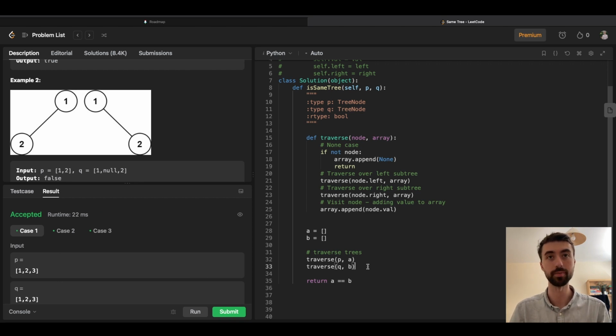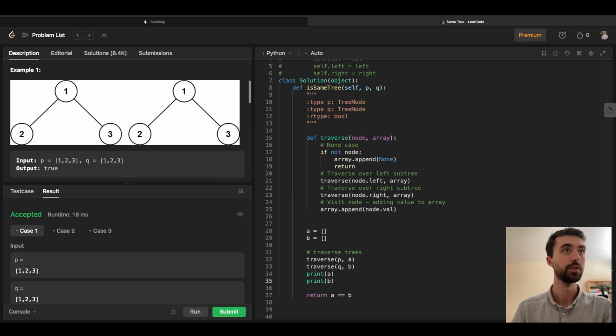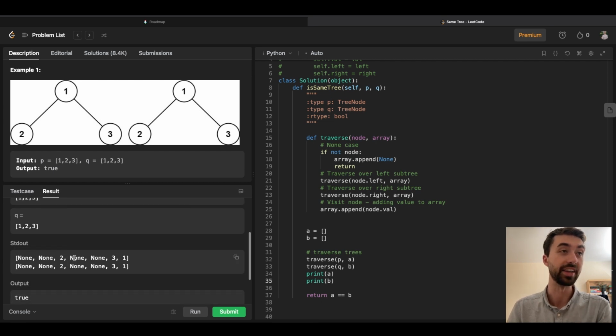And here, everyone, let me show you what these actually are. So let me print out, to show you that this is working, A and B for each case. So for case 1 here, you might be looking at this going, whoa, what's happening here? But look. So for my post-order traversal, we come down the side here. Then we come to these two none children nodes that are down here. And we add both of those. Then we add the 2. Then we snake around here. We come down underneath the 3 and add these 2 nodes that don't exist. Then we add 3, and then we come up to 1. So yes, it's unnecessary to add these none nodes down here. I wasn't thinking about that when I wrote the code, but it works in this case.